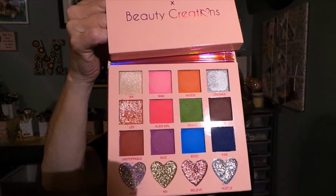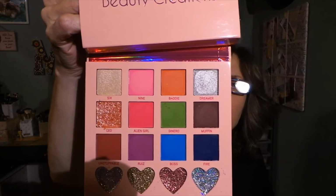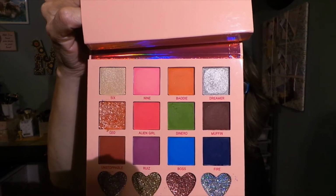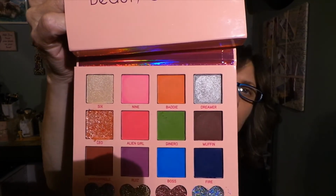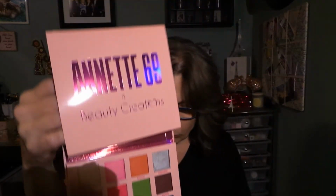So as you see on the glitters, there was a little bit of glitter there from me moving it around, but the pans are still pretty good. I didn't blow on it or anything like that. So with a brush, I think you get a little bit more kick up in the pan, but I didn't get lots. So this is a really, really cute palette, and I'm glad I decided to keep it.